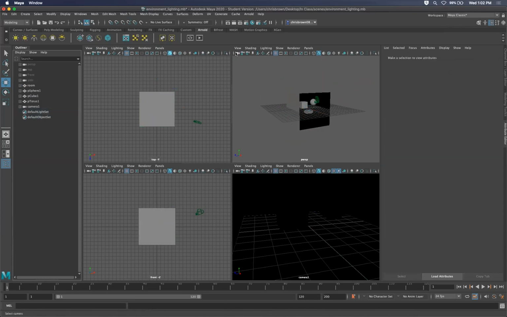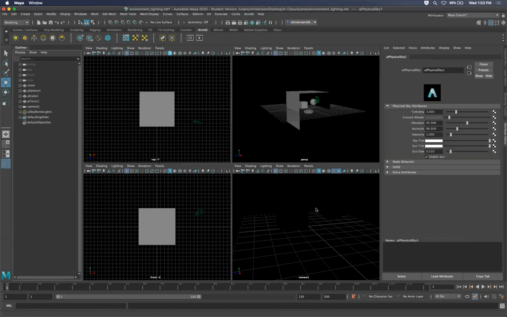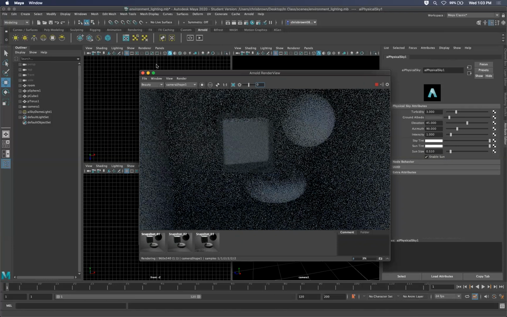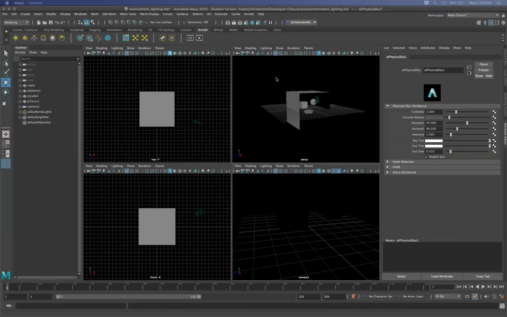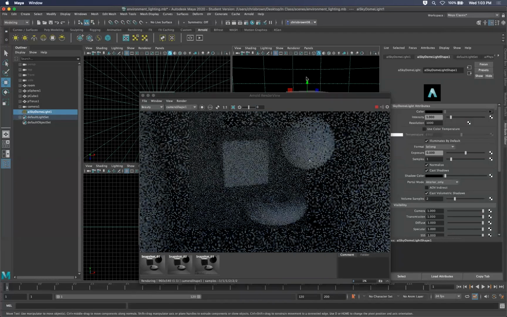And there's a couple different types of environment lights. The easiest and quickest, one of the coolest things to do, is to add a physical sky. So I can click on this physical skylight, all right, and it's not actually showing up in my view. Let's see, if I render, what is that going to do? Surprised it's not showing up in the viewport, actually. Okay, so I see the colors. It is correct, but I'm inside the box. I'm going to deal with this in a moment, but I'm going to render just my perspective view so you can see outside the box.